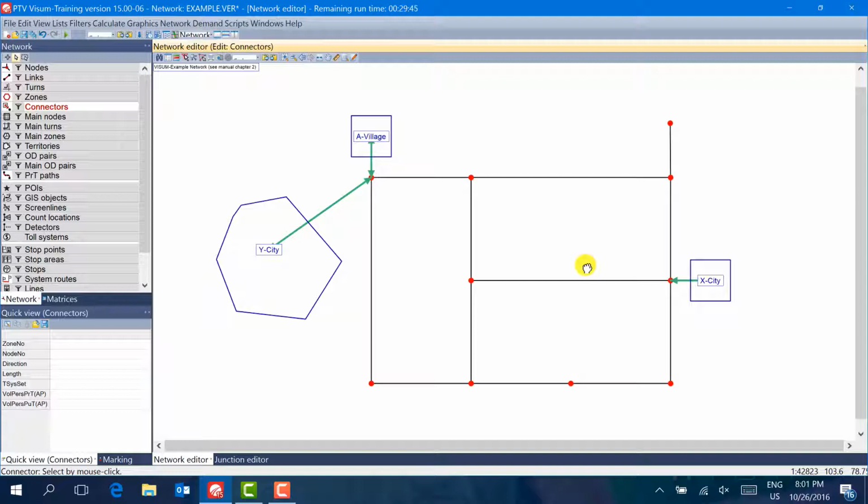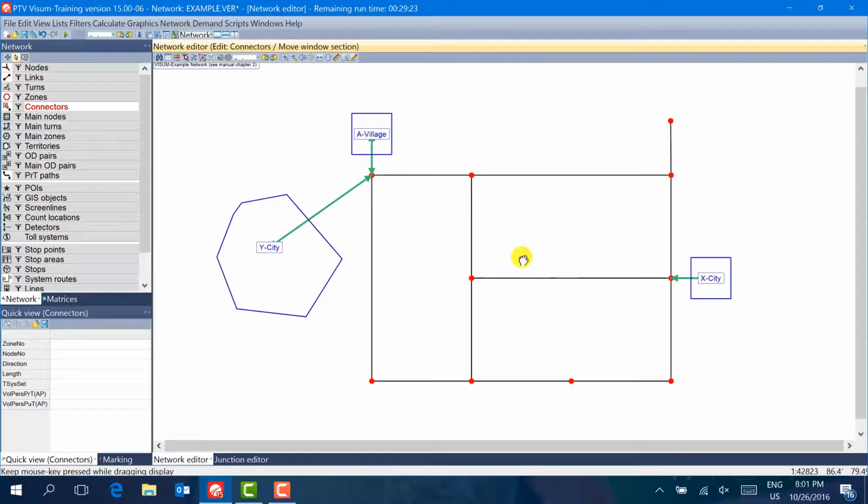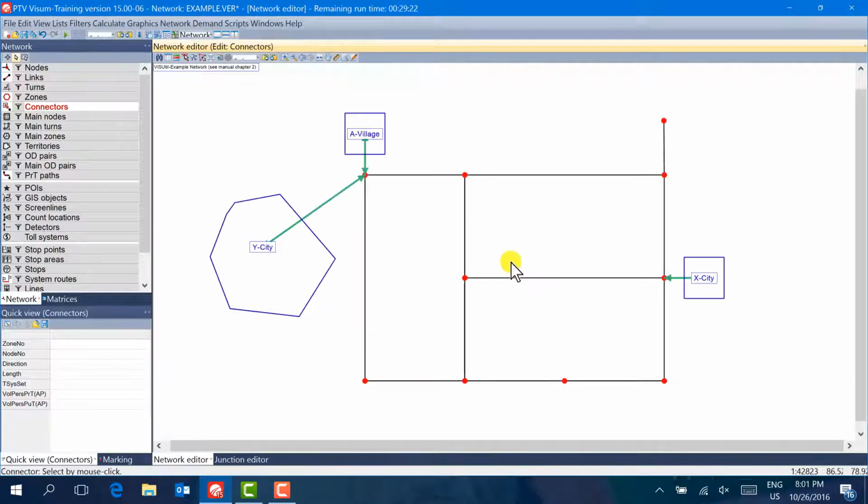For example, you can have a network that consists of a private mode, which is, for example, car, and a public mode or public transit, which is bus or rail. So in order to know how the data flow in VISUM works for the demand part, go to demand, then TSys, mode, DSegs.